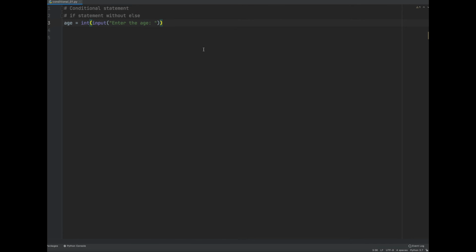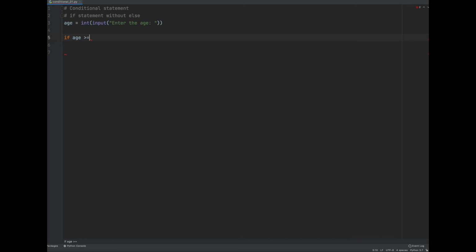Once we've entered the age, it is time to compare the age to 18, or the threshold. You do that in an if statement. If age greater or equal, notice the greater or equal operator.